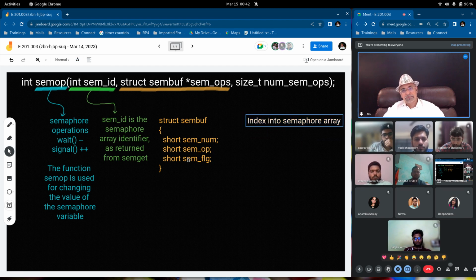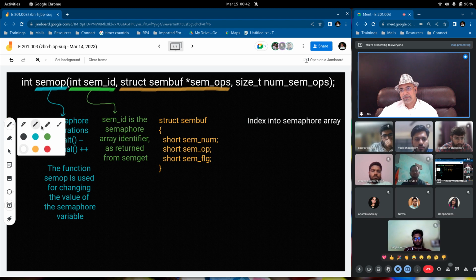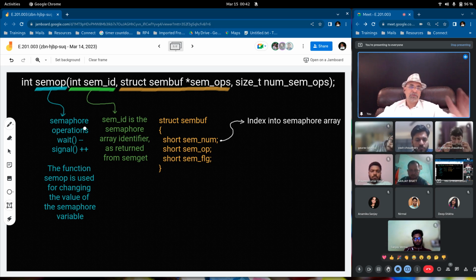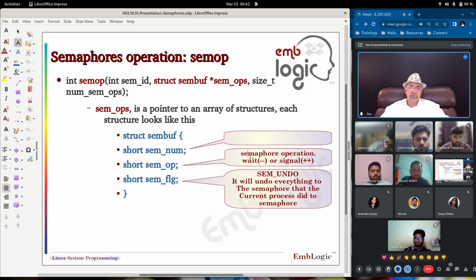So the first argument in the struct is the index into the semaphore array, which is identified using this key. Suppose you have created 4 semaphores, so you can have 0 or 1 or 2 or 3 as arguments.